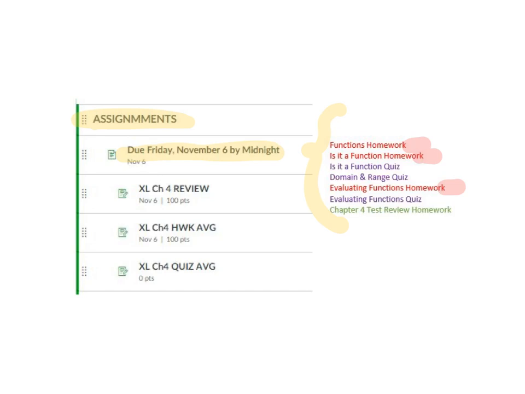So those go into your Math Excel homework average for your grade. Notice that the purple ones right here are quizzes, and so those go into your Math Excel quiz average grade. And then this last one right here is our test review homework, and that is a standalone grade.